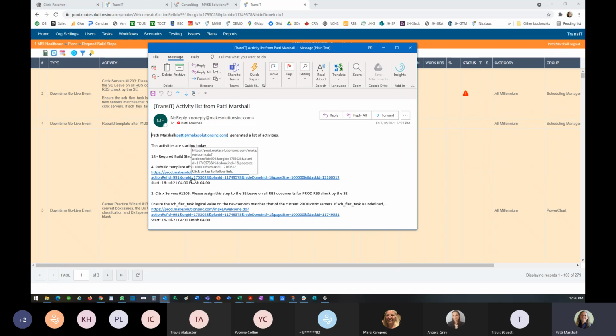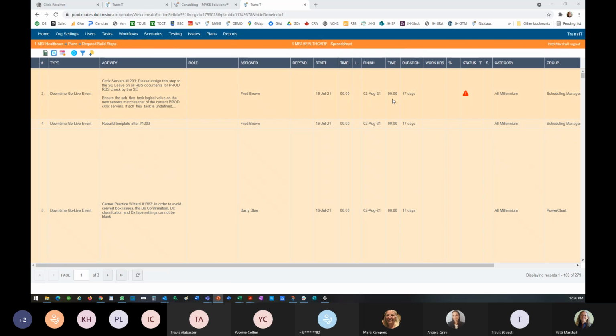So if you're not using plans yet, this might not make a lot of sense. But if you do use plans for cutovers in particular, especially during the cutover time when you've got a whole bunch of people who are trying to get activities done at once, and you want to let them know they're coming up and give them easy access to go and update the plan, sending out a quick email is a pretty useful thing. Does anyone have any questions on the messaging, or should I move on? Okay, I'll take that as a moving on.